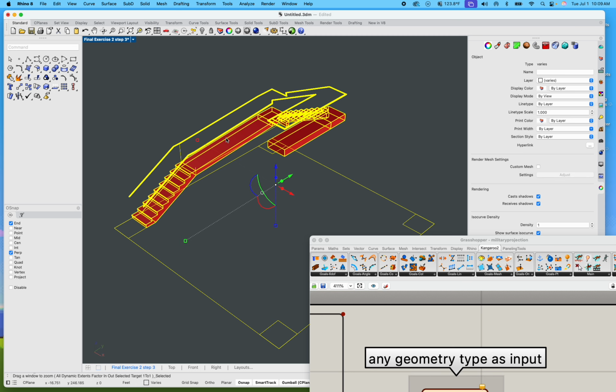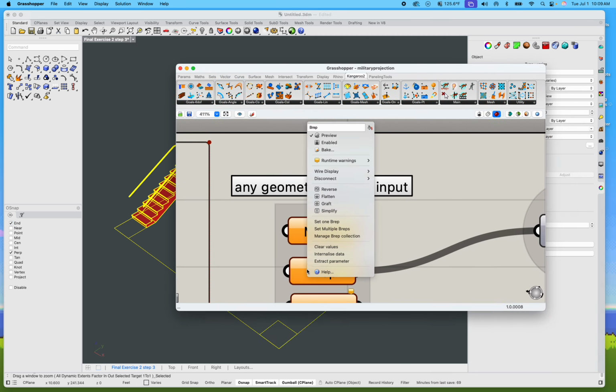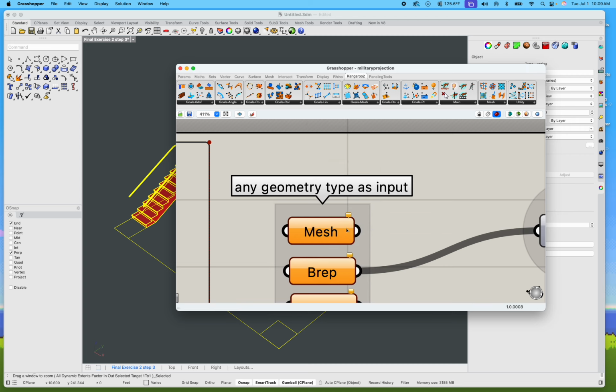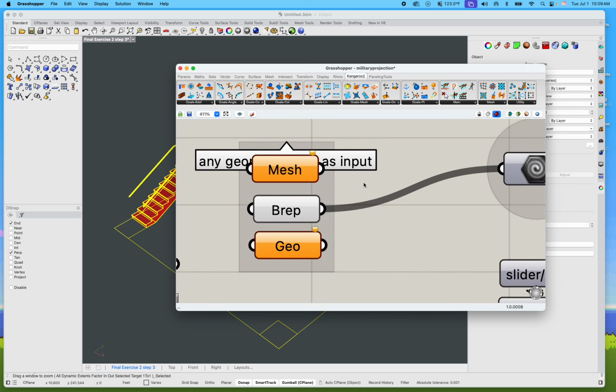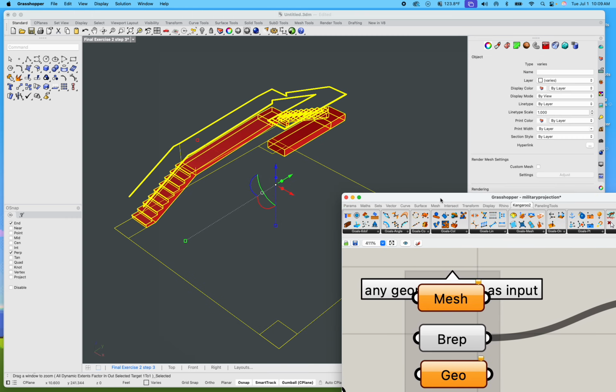I'm going to select all of it, right click on my BREP and set multiple BREPs. Obviously it's not going to turn orange. If it's orange, that means there's an error somewhere. When it's gray like this, that means it's good. So that's looking pretty good.